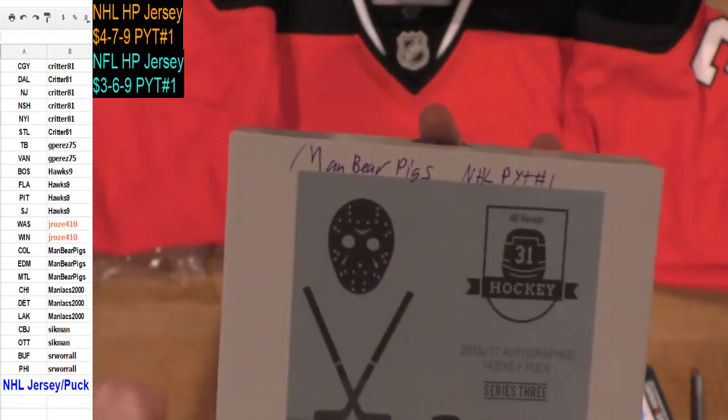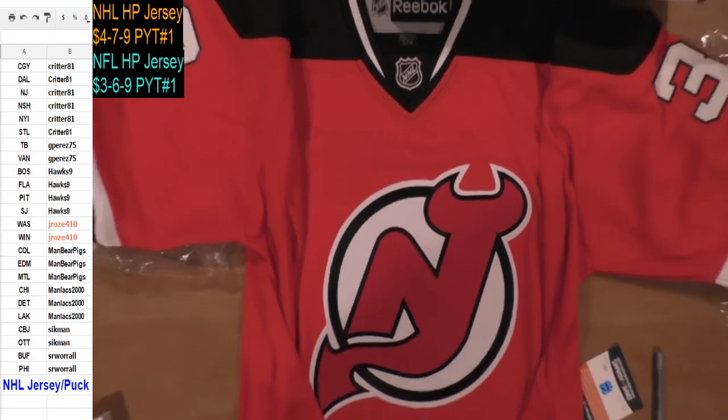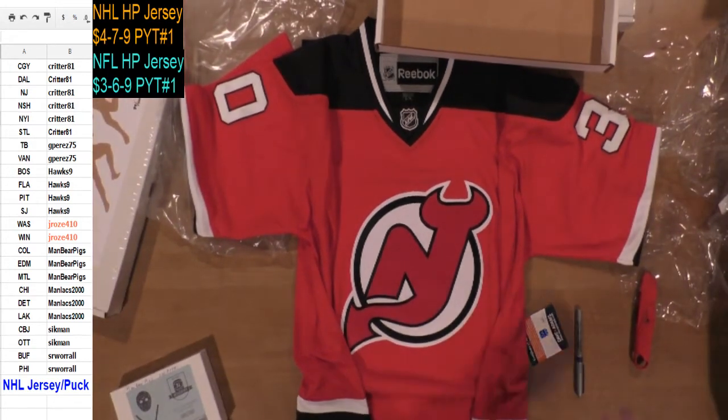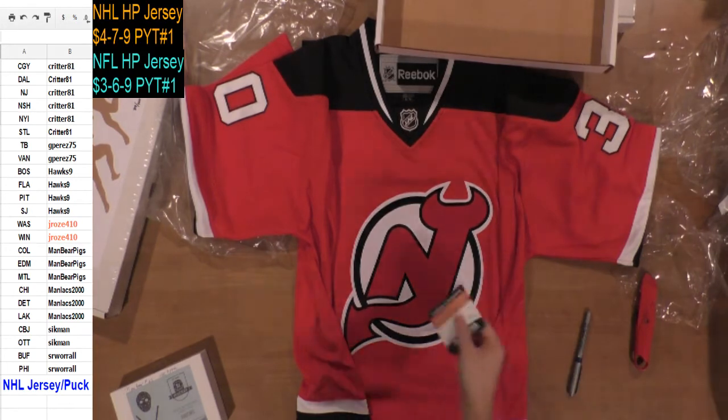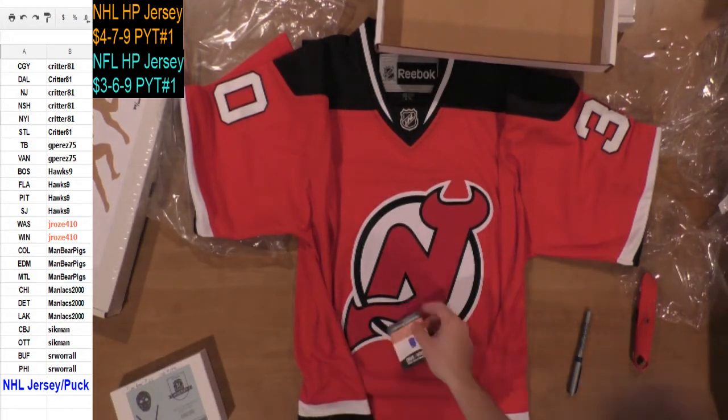We got to look at this jersey again. This is a gorgeous, sick hit. Let me zoom out a little bit. Look at this. Devils jerseys are sick. Yeah, that's right. Huge hit is right. Brodeur. That is Martin Brodeur. Yeah, he's the man.